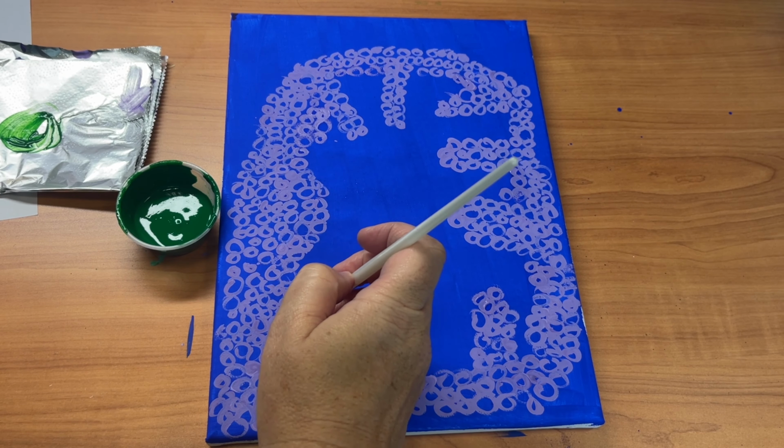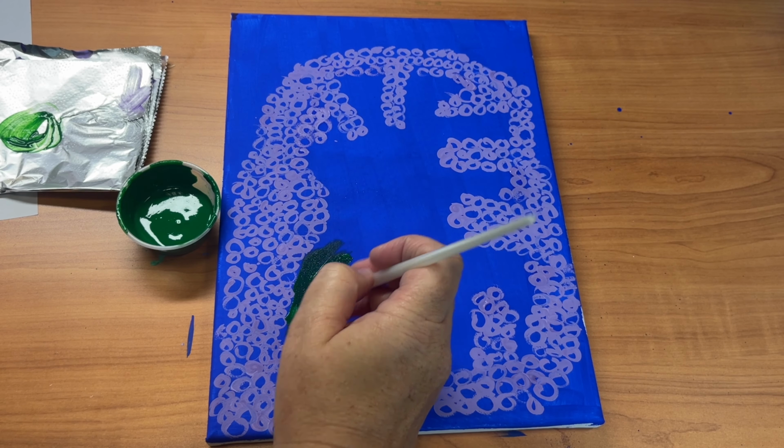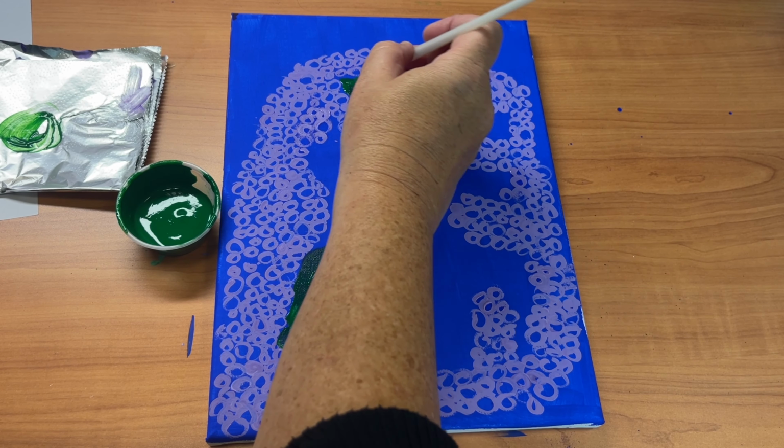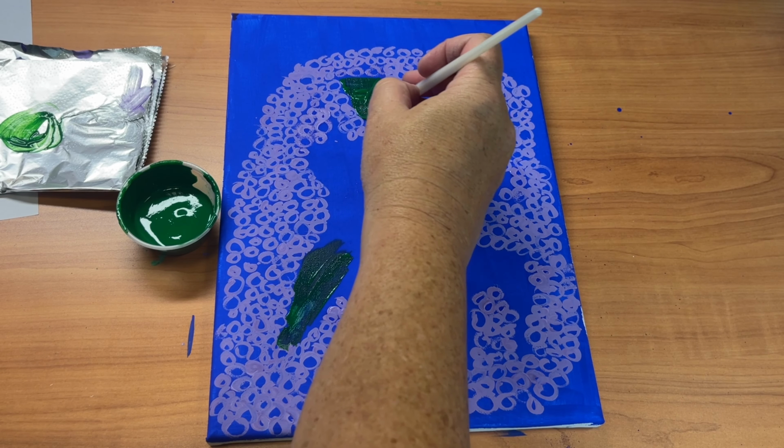Now that I have my purple shape done, I'm going to get a medium-sized brush and use green paint right out of the bottle to paint the inside of my flower green.